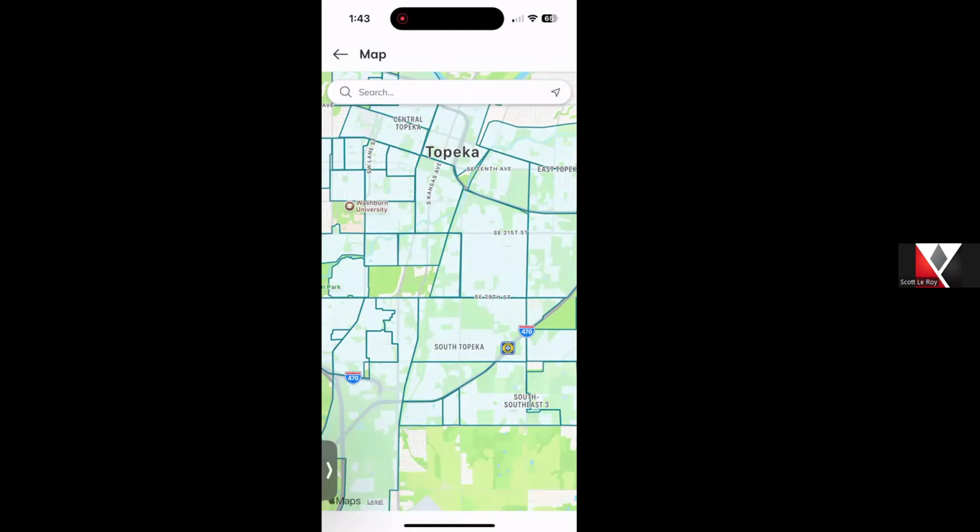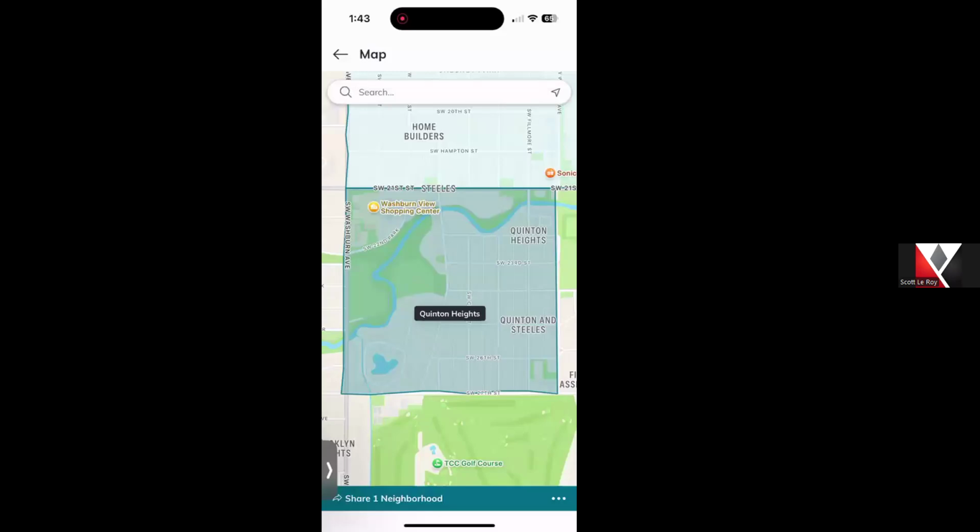For us, we'll go ahead and just choose a neighborhood. So we'll tap on a particular square. It tells us the neighborhood's name right there. And notice at the bottom, we have the option right now to share this neighborhood information, the stats, things like that, the current listings. So we can choose share neighborhood, and it would allow us to use again, the default methods on our mobile device to share that information with anybody that we happen to be near or not. Maybe it's texting to someone far away, but you can do that. You also have three dots in the bottom right-hand corner where you can easily add this neighborhood to a contact.